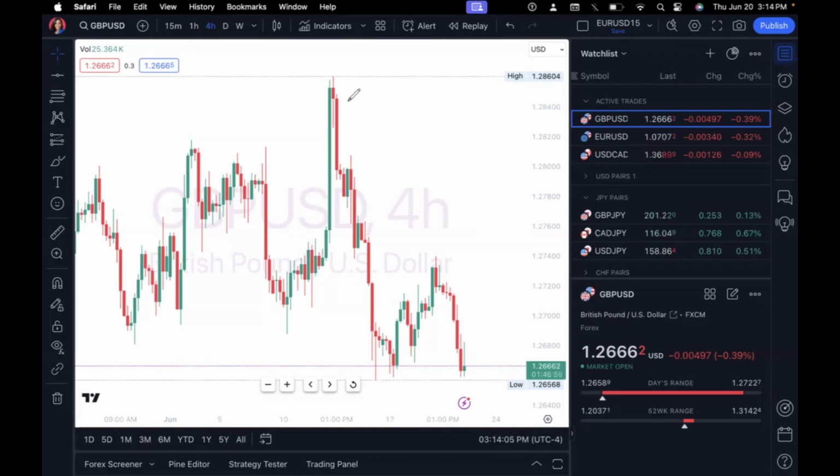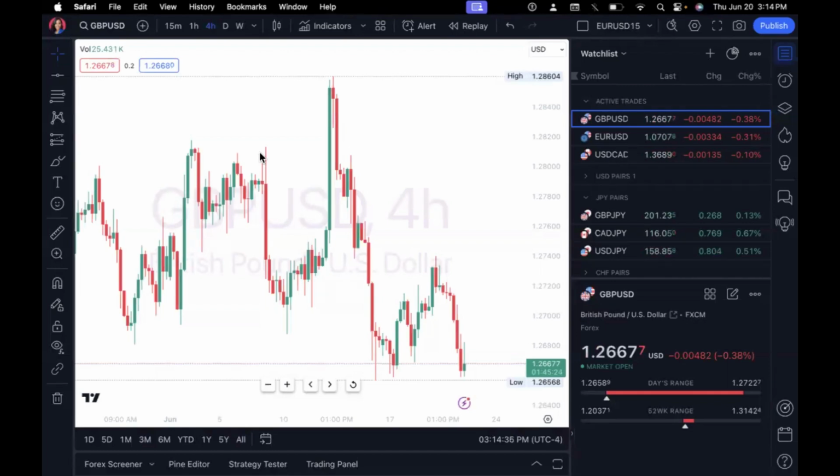So for example, if you see more red candles than green candles and the market seems to be in a downward slope, that's letting you know that price was selling. This was the highest place that price went, and this was the lowest place that price went over the series of a couple of hours, because each one of these candles represents 4 hours. Now, if you see the market is facing up, or even if you see a single green candle, that lets you know that the buyers are in control and they are pushing the market up.